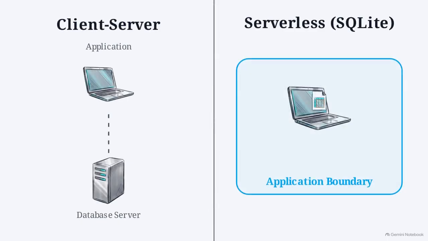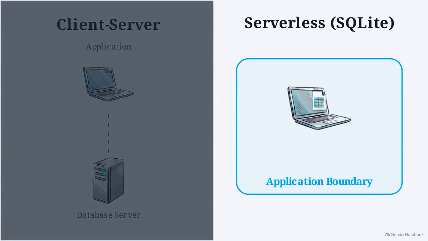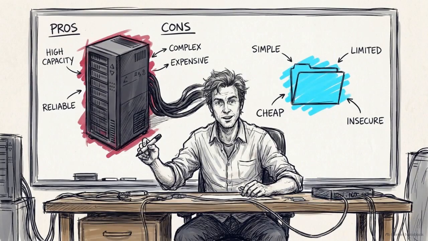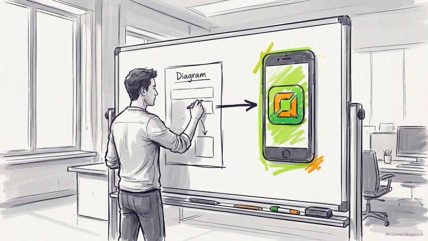This side-by-side comparison shows the difference. On the right, SQLite runs embedded directly within your application, storing the entire database in one portable file. Compare that to the left, where traditional databases require a separate server process, strictly for network requests. The central question for developers is whether eliminating server configuration and monthly hosting costs justifies the physical limitations of relying on a single, local file. Choosing SQLite is an architectural compromise. You are trading future-proof multi-user scalability for immediate, frictionless deployment.